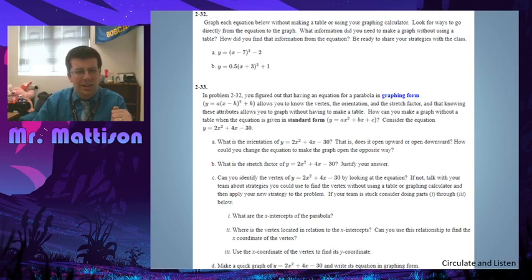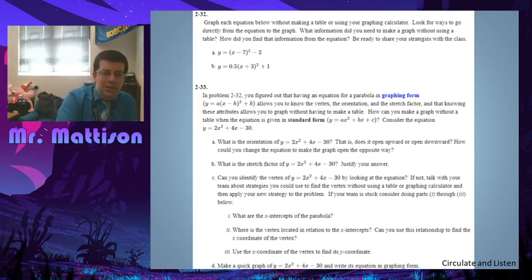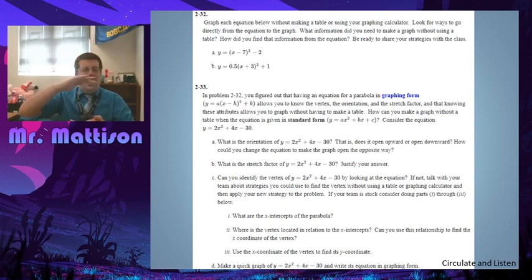It's the point which we typically use to shift before we draw it, to figure out where it's going to be at its new location. And then on B, we're going to be moved to the left 3 and then up 1. That's where our vertex is going to be now. And that 0.5 is going to take the typical graph and flatten it, make it half as tall. All right, now let's take a look at number 33.